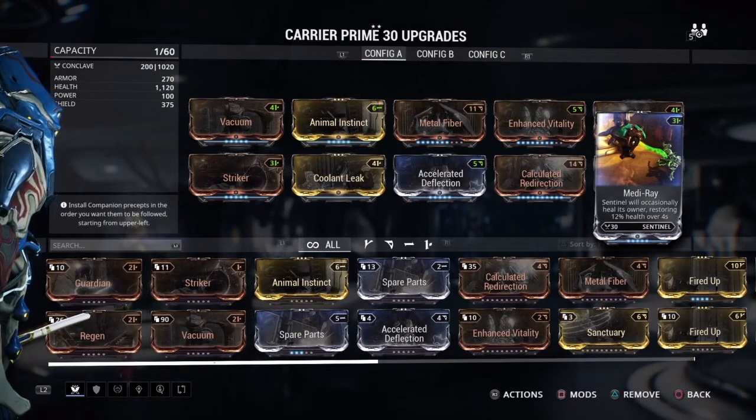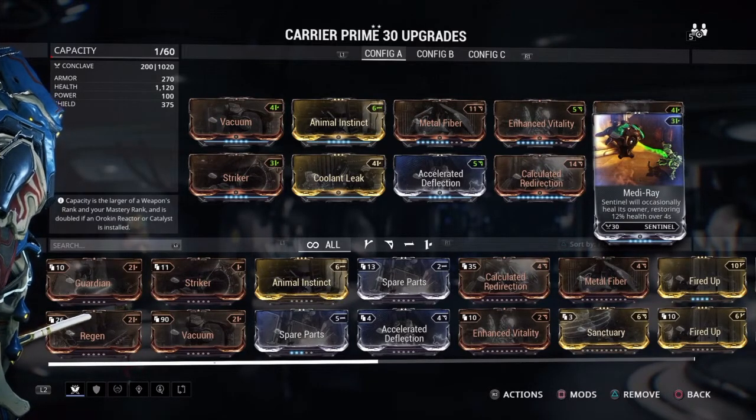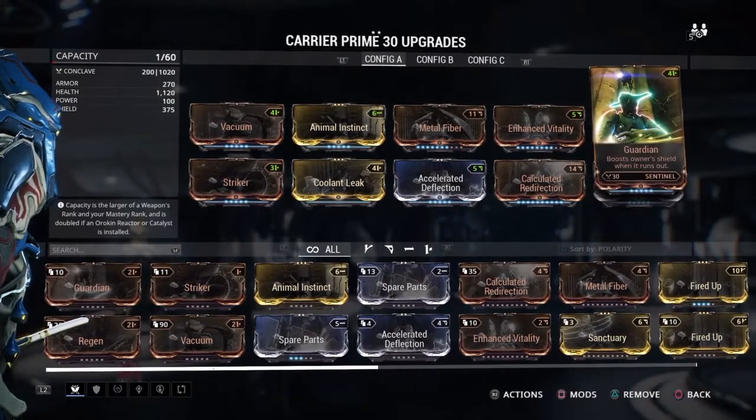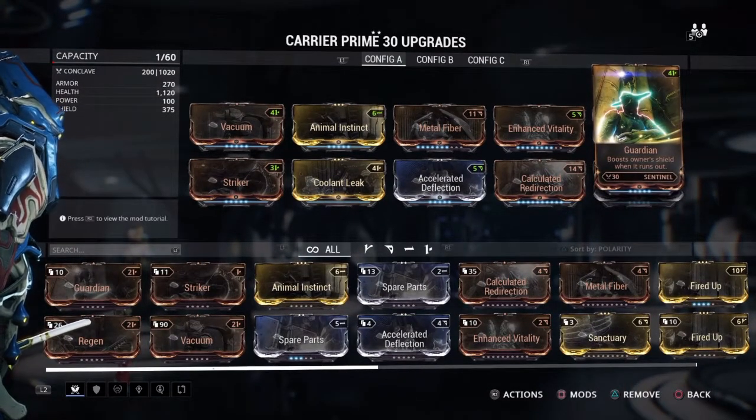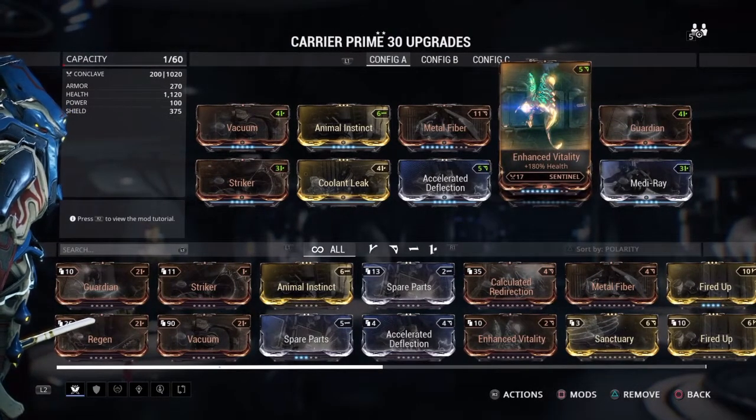After that I got Guardian here above, but yeah, Guardian is really useless on this build because it boosts your shield, but Inaros doesn't have a shield. But yeah, this is my standard carrier build.